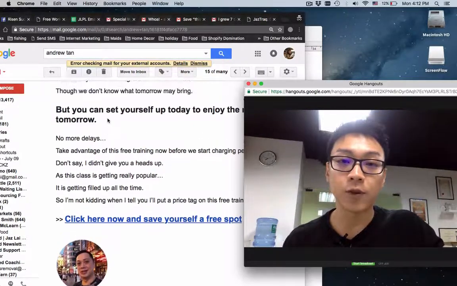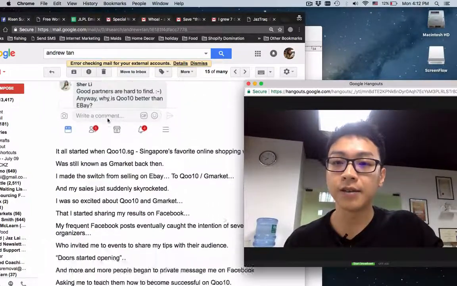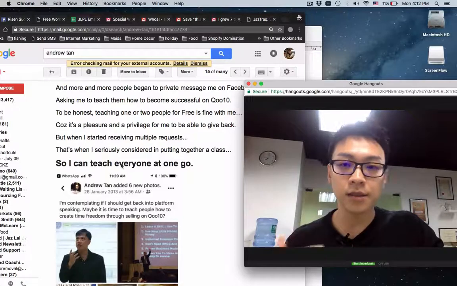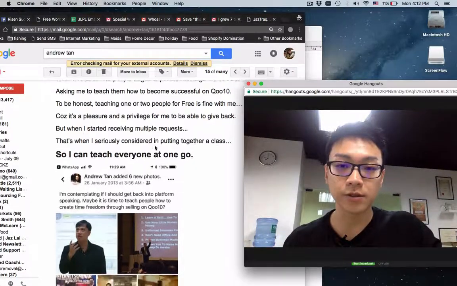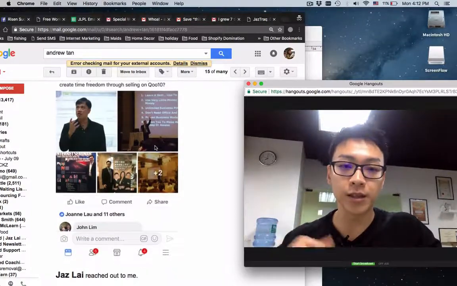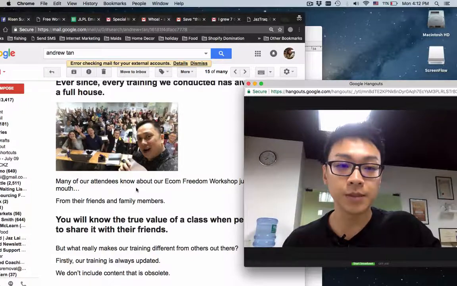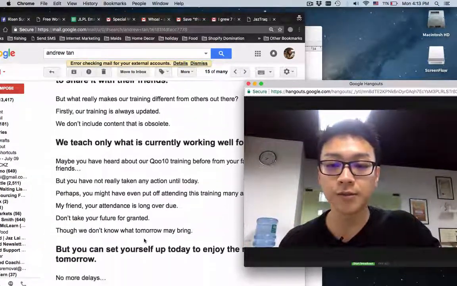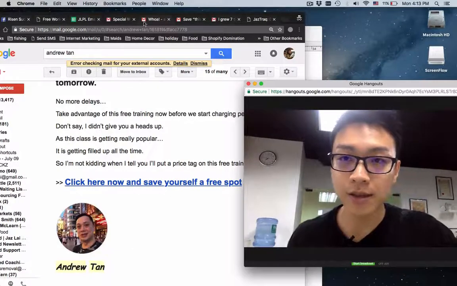As you can see, the formatting, every couple of sentences, you will see that there is a bold and highlighted sentence with bigger fonts meant to draw attention, right? This is to stop people in their tracks when they are skimming through the emails fast. We have pictures in between, to keep the attention of the reader, and with a call to action. All right, so let me just show you another email.